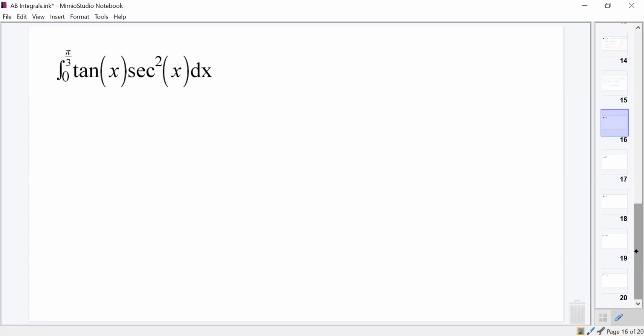All right. This one's a little different also because we've got a definite integral here. So we're going to spend a little bit of time working with this one, doing it in a couple of different ways and seeing some interesting stuff about integrals here. So the integral from 0 to pi over 3 of tangent x secant squared x. So we've been doing all u subs, and I'm going to tell you right off the bat, this one has a nice simple u sub that we can use to start with. So what substitution do you want to make? Tangent x. Great idea. If u is tangent x, then what's du?